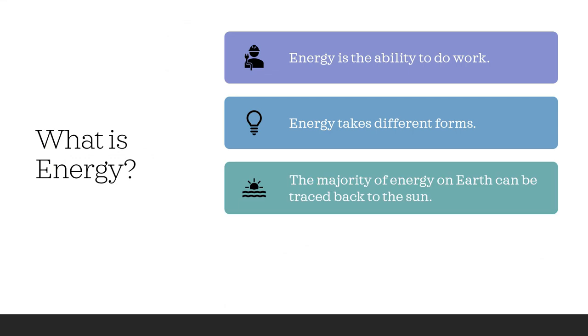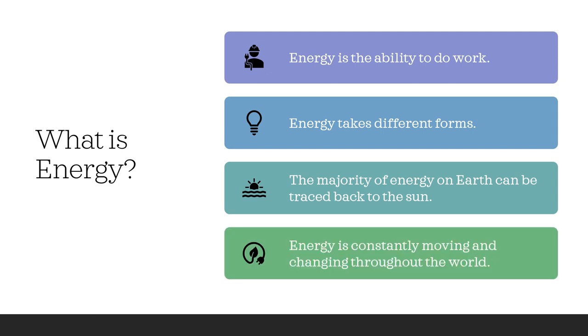The majority of energy on Earth can actually be traced all the way back to the sun. There's some energy that started as geothermal energy within the planet, but for the most part, most of the energy we get in our daily lives actually comes from the sun. And it does that by constantly moving and changing throughout the world. So it usually comes into the planet in the form of light or heat. Heat can be absorbed directly by a lot of different things. Energy, most commonly, or at least most useful to us, is going to be absorbed by plants, where it can be converted into chemical energy. We can consume that chemical energy. We can use that chemical energy to move ourselves, to move other things, etc.